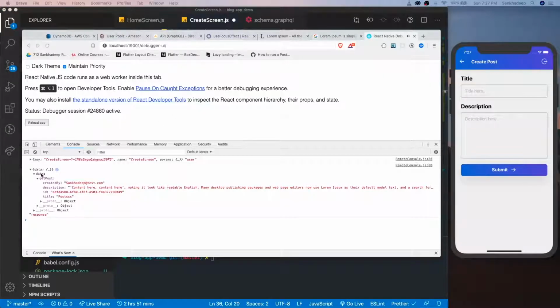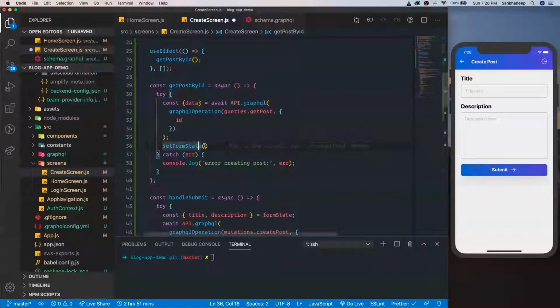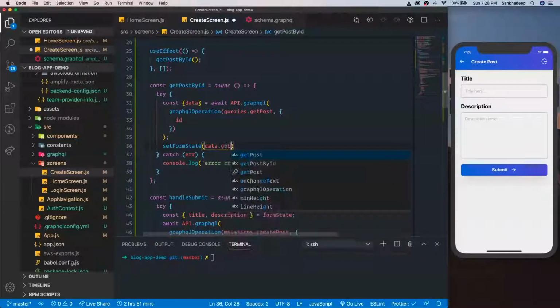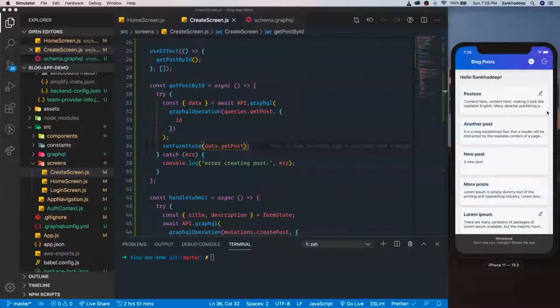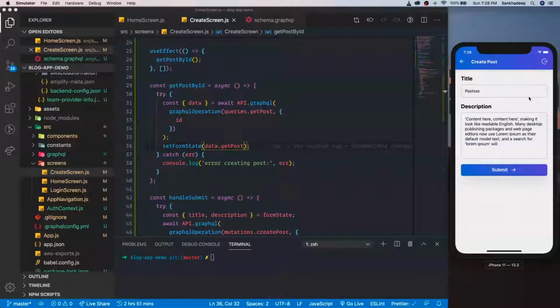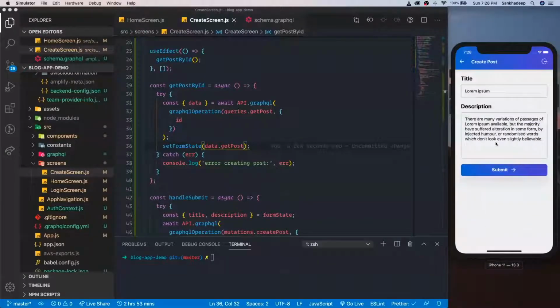Set form state would be data.getPost. Let me try that out. Yes, okay, that went well. So now whenever we click on a post with some text, it opens up and then I'm able to fetch that specific data from there.